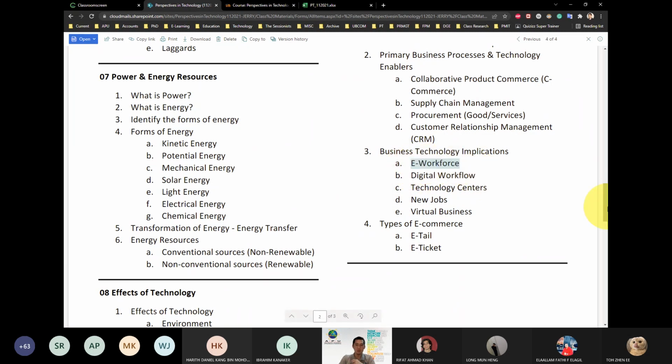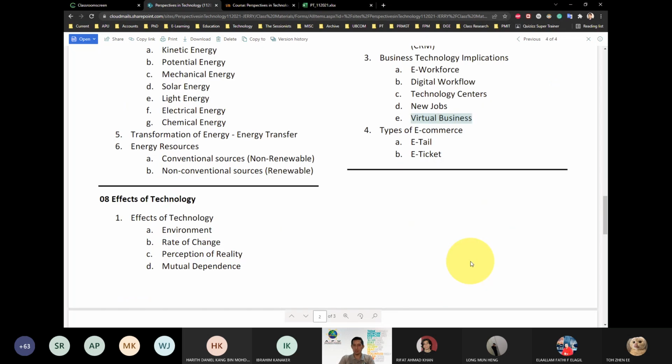But of course, the main area that is always highlighted here is how you can establish an e-workforce. We spoke a bit about how working remotely is much more doable and feasible today. There's the digital workflow. Everyone understands a bit more clearly how things work. Technology creates new jobs, and different types of titles are coming along. And of course, starting a business that can be fully virtual.